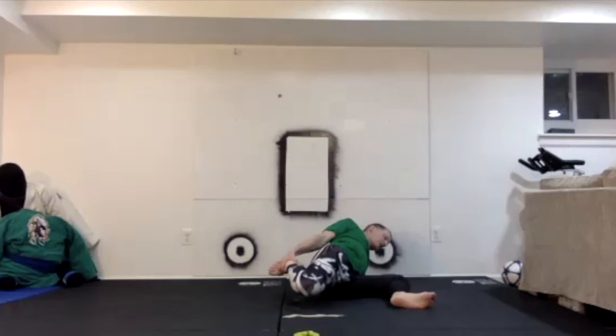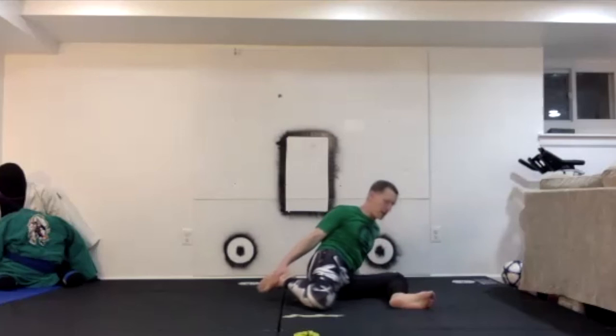You have to release a little bit on the foot to change it. Go ahead, do that. Remember, there's a lot of different muscles in here that you can think about stretching, so you've got to pick which ones are most important to you. Good. Now we're going to sit up.